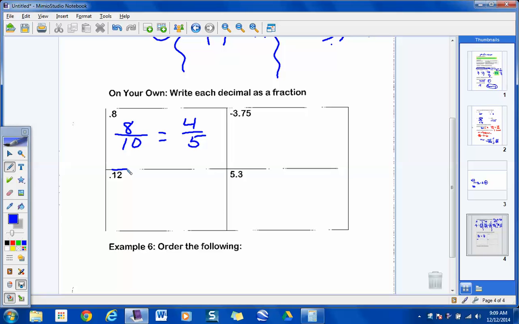If I had 0.12 repeating, with a bar above the 0.12, I'm just going to write the answers down quickly because I want you to get your quick quiz done. I would put 12 over what this time since it's repeating? 12 over 99. Since it's a repeater, 2 digits over 99, and then reduce. 3 goes into both of those. Up top, 4 times. On the bottom, 33 times.